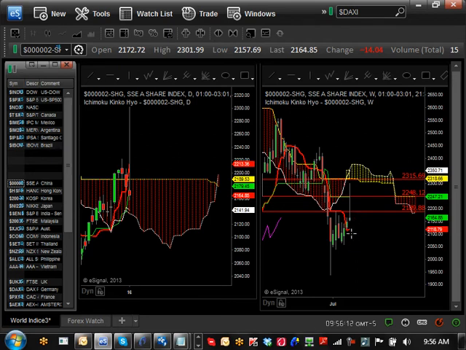I'll have to go check into that. Resistance on this one's going to be roughly around 2,200. Support on this one's going to be about, I would say, about 2118. So it's kind of stuck between those two support and resistance levels. So really, it's not going to do anything until it breaks out of there.